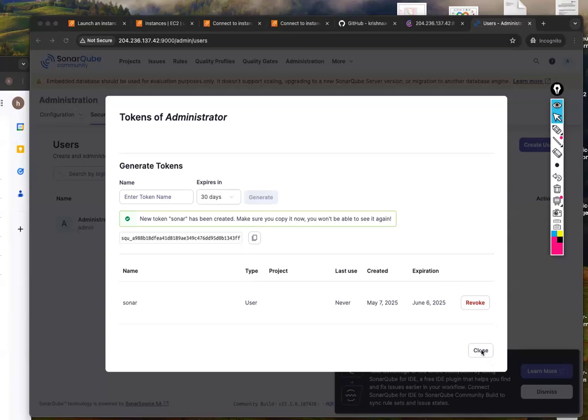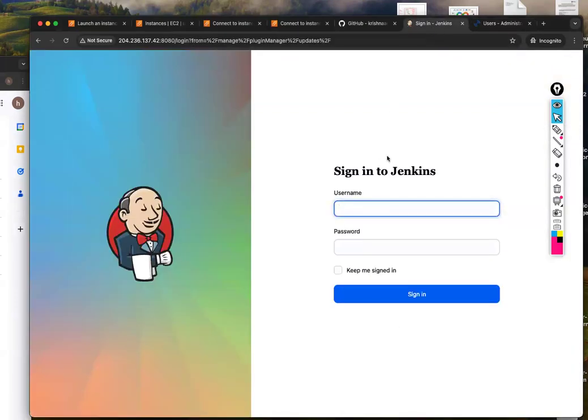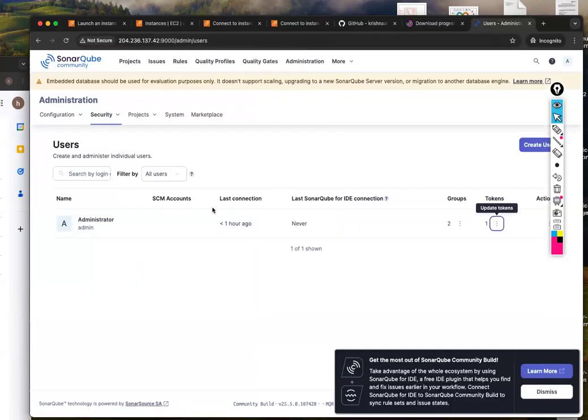Is it like one secret key? That's it, right? It's a password, the password for this administrator. So consider this like a password. From my Jenkins server or my build server, if I want to talk to SonarQube, it will use a token. You remember when we were using Sonar for testing? Yes, this is the same token. This token is used for authentication. So I just copied the SonarQube token.